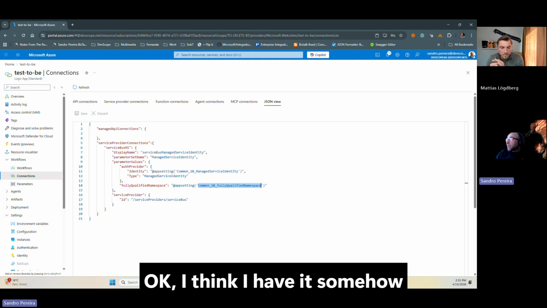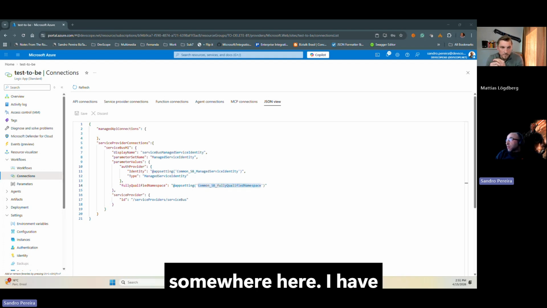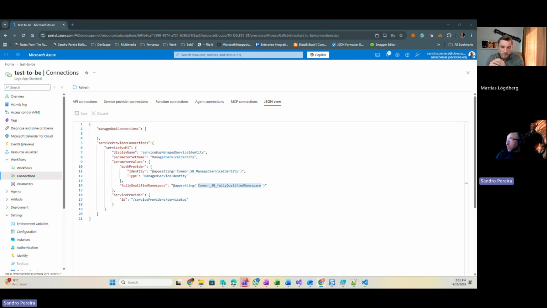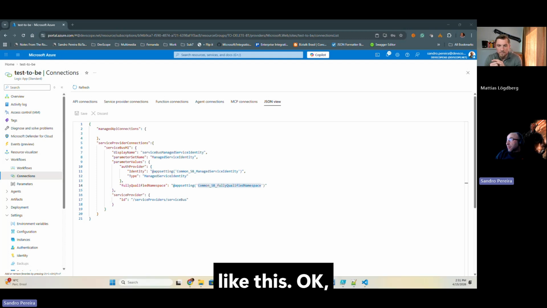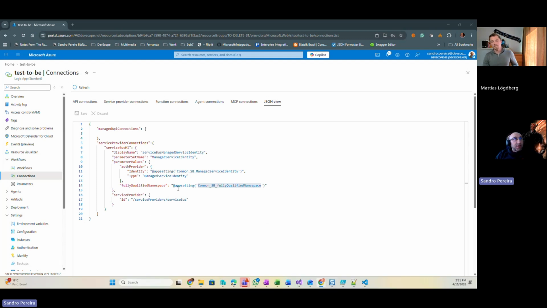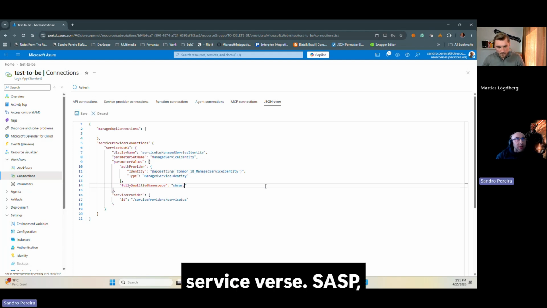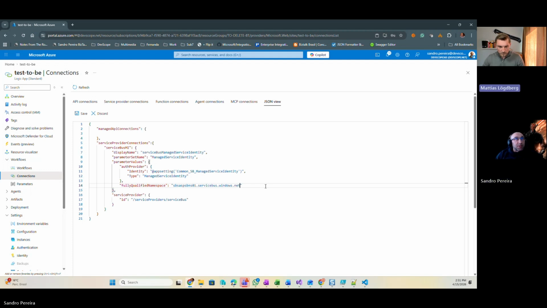Okay, I think I have it somewhere here. You have to check the fully qualified service bus name, which will be something like this. Let me put it here as service bus SASP, something like this.